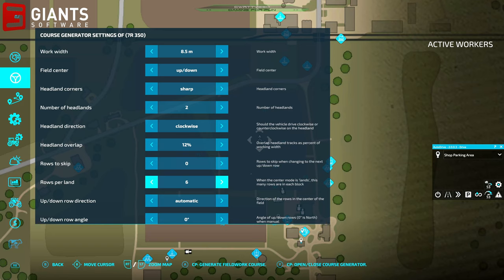Again, when you've got lands selected, this is how many rows are in each land. So you can choose how many rows are in each block. Again, it's not something I've played with yet. I don't really know what that means because, again, I don't normally use lands as a field center option. Up and down row direction, that's automatic, longest edge, manual. I just leave it on auto.